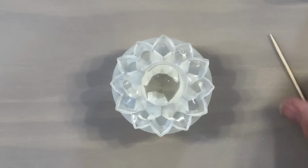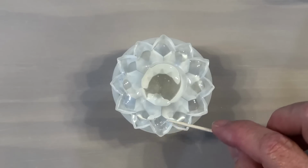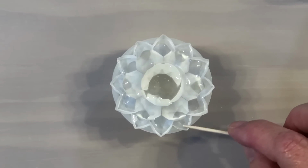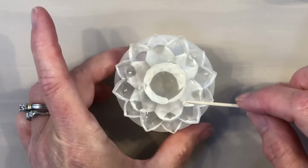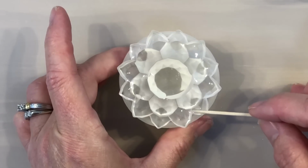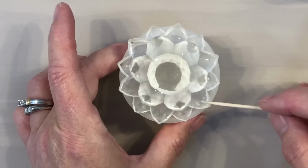Then you go ahead and just spread this out to all the edges. And be careful that you don't go over. Make sure every part of the flower is coated with the UV resin.